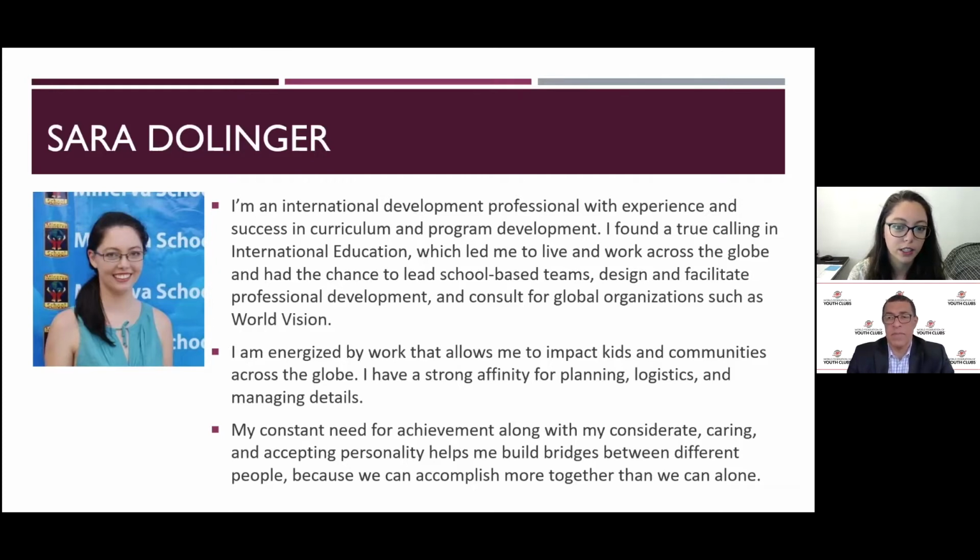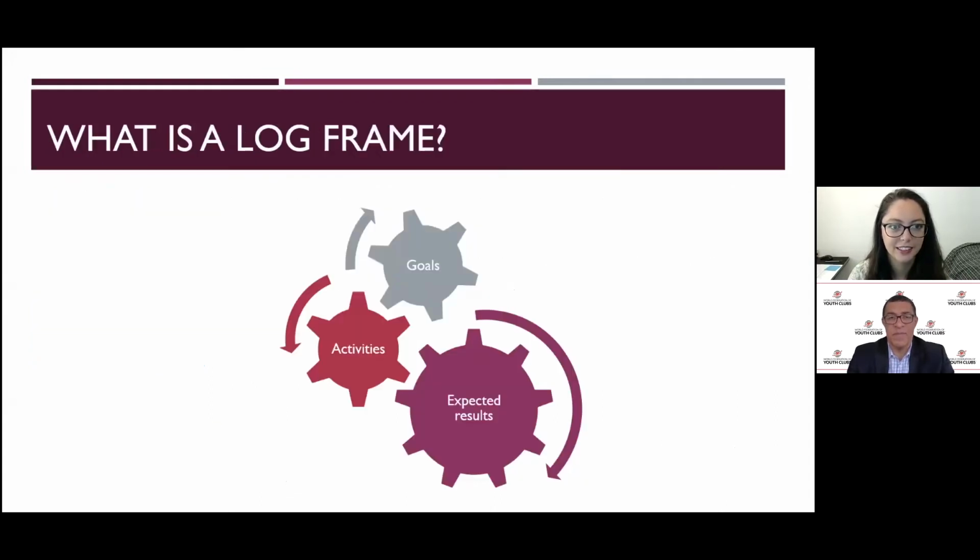And it's something I really enjoy because for me, I am the most excited and energized when I get to have impact. So really seeing how my work can have impact. And one of the great things with log frames is that you can design impact. And that's something that I think is going to be really important for all of these clubs. So next slide. So let's just jump right in.